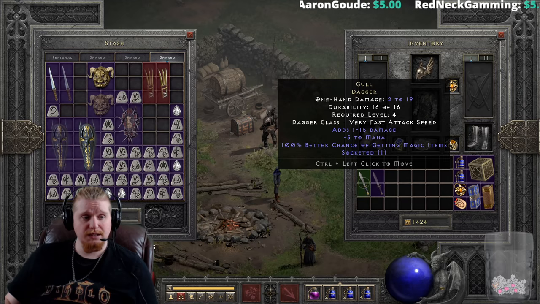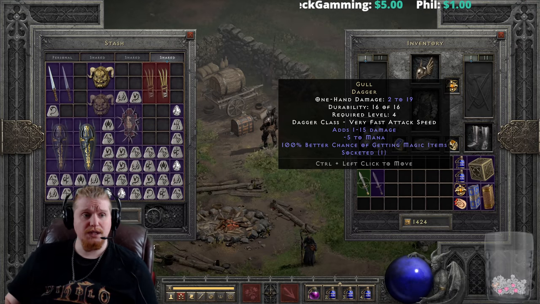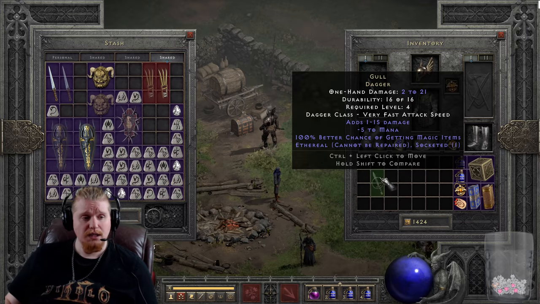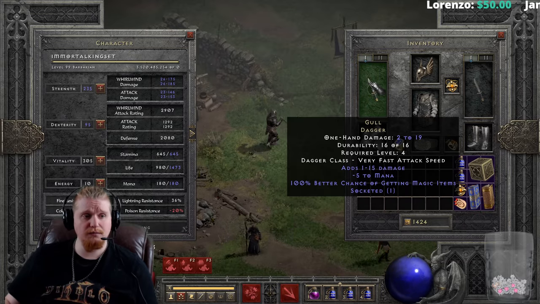Not only is the Gull Dagger a relatively nice magic find item, it also, believe it or not, is pretty good for low-level melee characters. At level 4, which is when you find this thing, 2 to 19 damage is actually a lot of damage, and it can pretty much kill just about anything that you want to kill out in the moor.